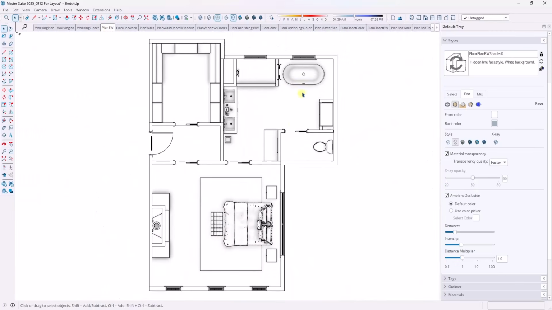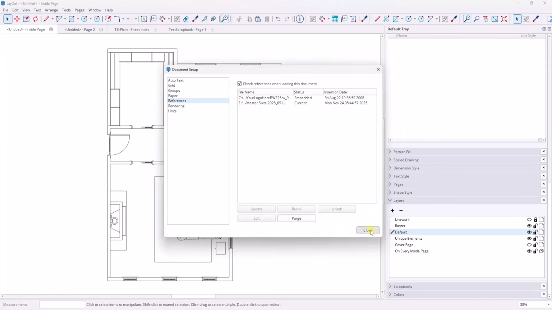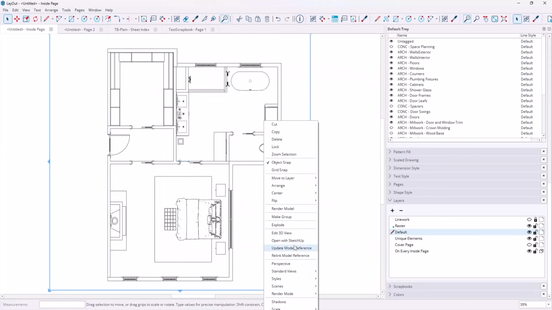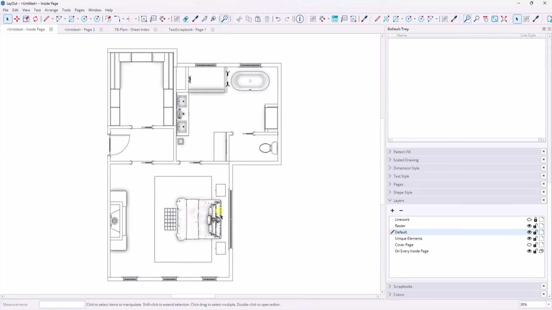So just by toggling that ambient occlusion on, you can give a little bit of depth to your scenes where you otherwise couldn't. Toggling that on can completely change the look of your entire model. So now I would just update this. I would save my changes and then go back into Layout right here. And we'll just update our reference. And notice how that adds a little bit of depth to our scene. Now you can also play around with shadows and styles and fog as well, but from a bang for your buck standpoint, this is a really quick way in order to add that depth.